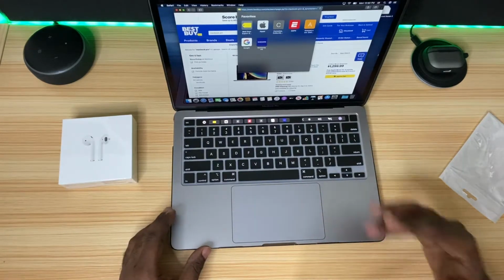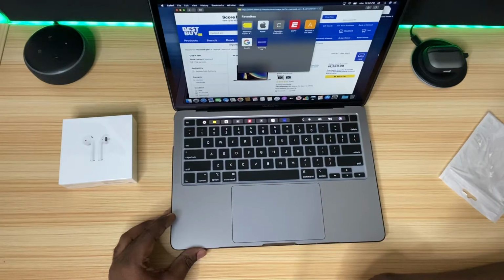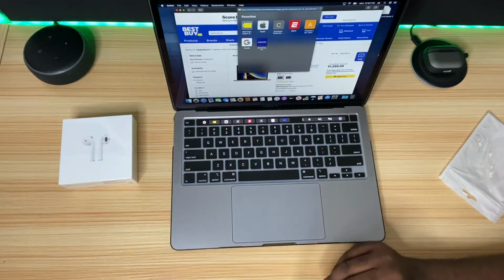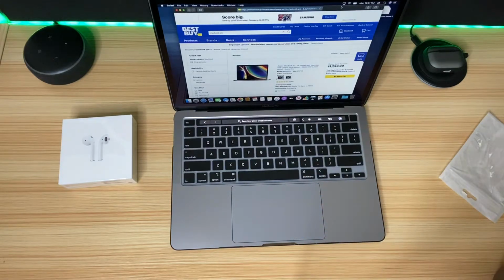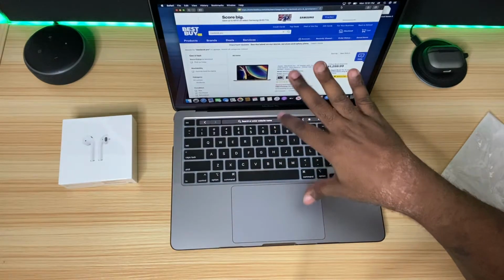That's a good deal. But I think this computer is for anybody who does YouTube. I think it's perfect for YouTubers. I think it's perfect for college students because the MacBook Air gets hot. Anything that you do to the MacBook Air, not saying this one don't. If you push this one, it'll get hot.